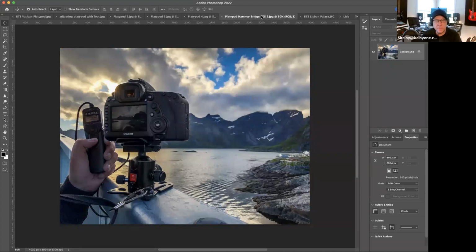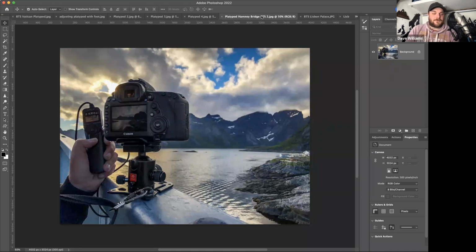I know you know exactly where that is. But here's what's interesting. I'm scared because I'm on a bridge, cars and trucks are driving by and shaking everything, and I'm scared my Platypod goes leaping into the water with my camera and everything. So I took my Black Rapid strap, and look at the little screws on the end. I was able to screw it in. It's a perfect fit, designed to fit right in there. So if my camera fell over, it'll only go 6 inches. It won't go off into the water, because it's a 50, 60 foot drop. Plus, if it goes down there, you'll never see any of your gear again. It's freezing cold, down in the water, with killer whales and all kinds of bad stuff. You can see there, right next to the little red logo, my camera strap is screwed into the Platypod so it doesn't fall off. That's typical of the stuff I would do.